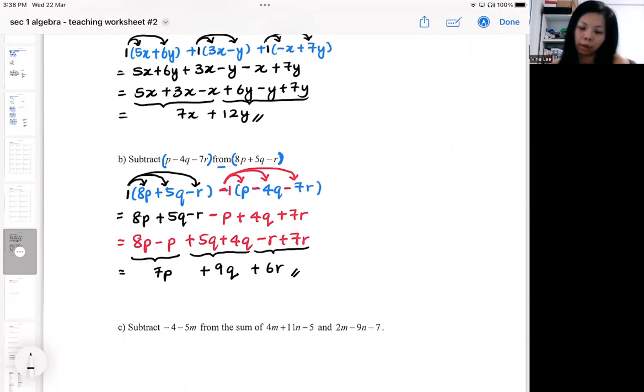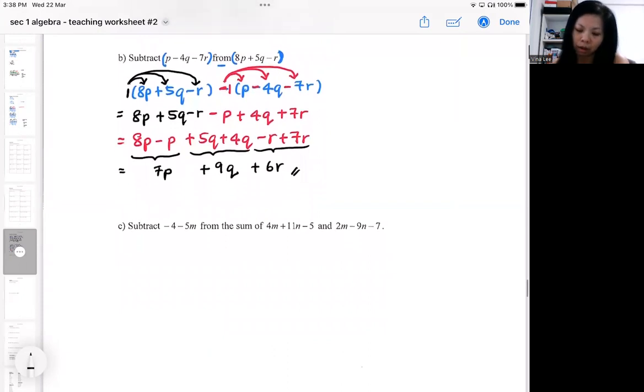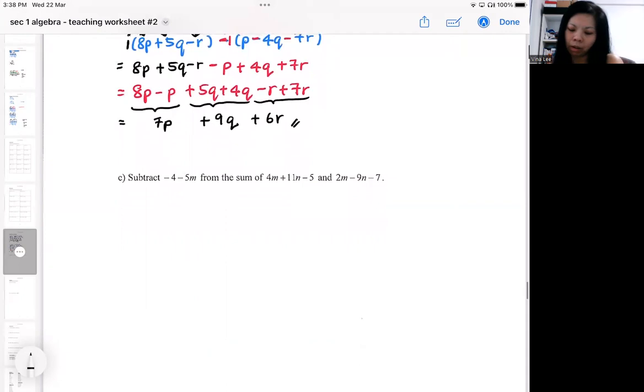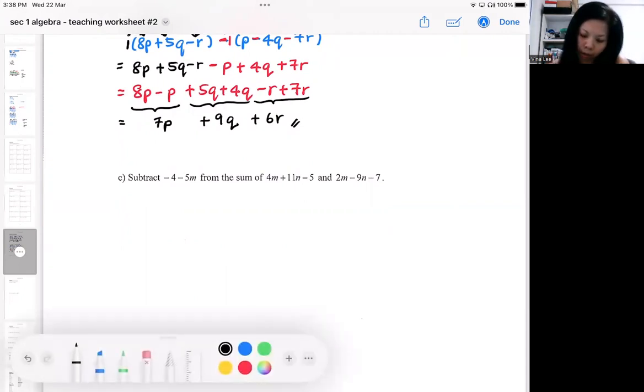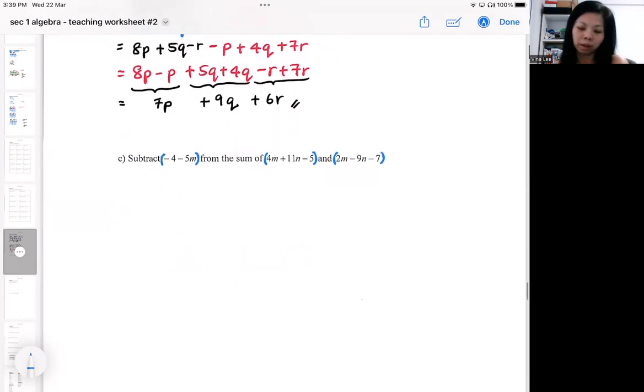Surprisingly, in exams or tests, a lot of students usually make mistakes with this kind of question. The last one is the kind where I have a lot of students making mistakes. You are subtracting something from the sum. If you look, how many algebra expressions are there? There is a bracket here, and there are two brackets here. If you are not a step-by-step person, you will make mistakes very easily. If you do your algebra step by step, it's very easy to achieve 100% perfection in algebra.